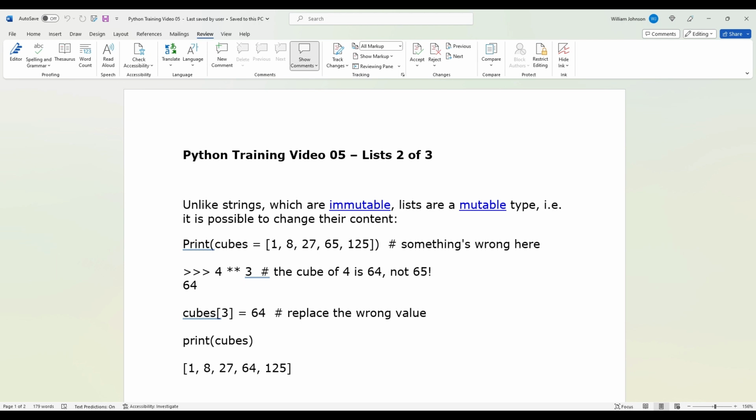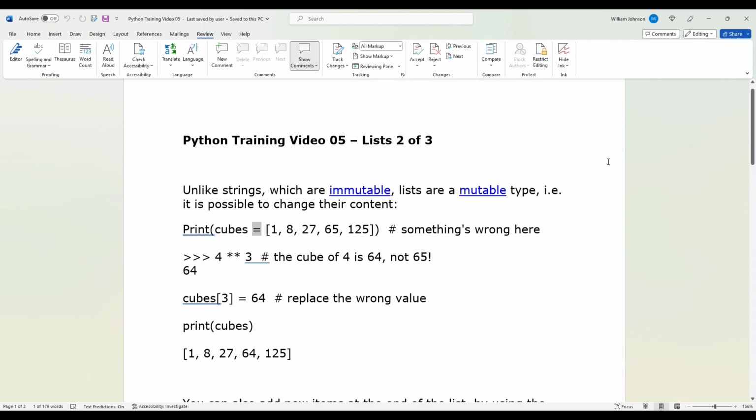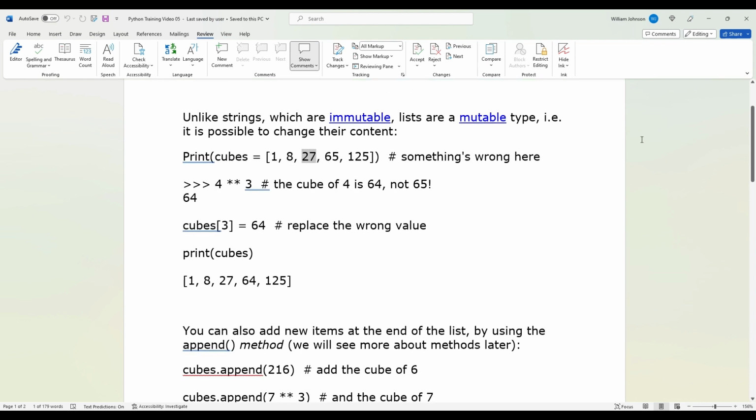All right. Now we're in the manual. Now it's time to do our reading. Let's begin. Unlike strings, which are immutable, lists are a mutable type, i.e., it is possible to change their content. Print cubes equals 1, 8, 27, 65, 125. Hashtag something's wrong here. For 3, hashtag the cube of 4 is 64, not 65.